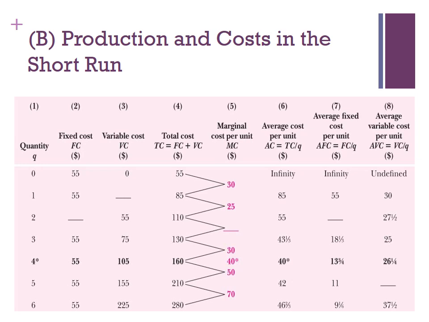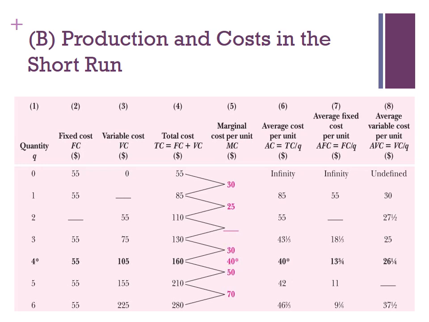So let's start with the fixed cost. Here we observe that the column for the fixed cost shows no change whenever the quantity produced changes. When quantity produced increases, fixed cost does not change. Why? Because fixed cost does not depend on quantity produced in this case. So all these columns will be filled with the number 55. $55 is the rent. So even this missing figure is equal to $55.